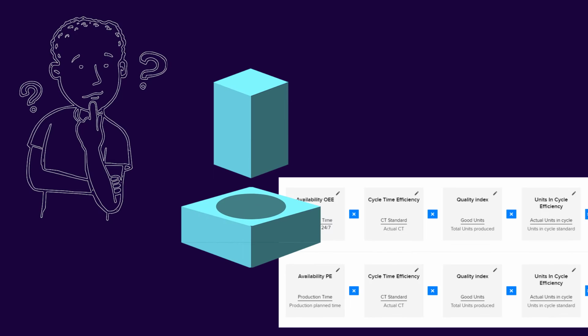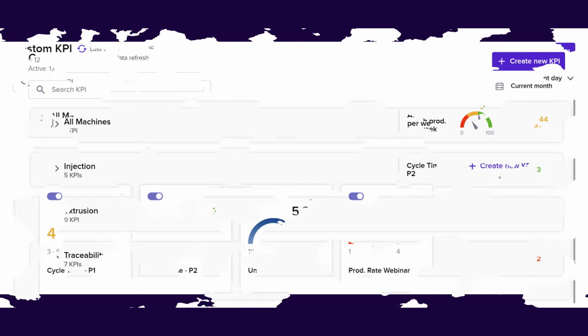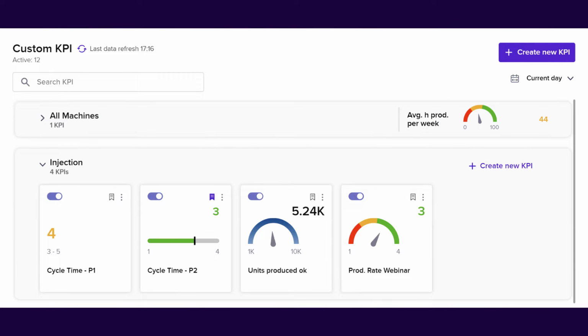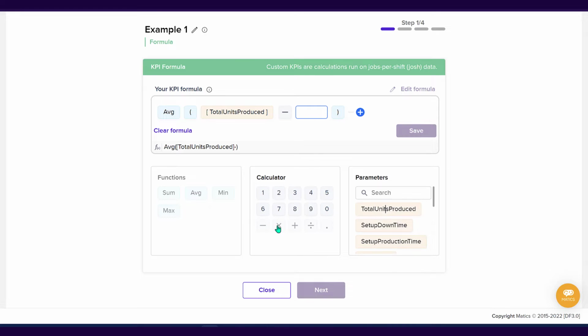What happens if the standard OEE KPIs aren't the best fit for the key performance indicators that are relevant for your site? You can make your own. You can create a definitive dashboard which visualizes in easy-to-follow infographics all your custom KPI measurements. You have the flexibility to formulate a performance indicator that's 100% tailored to your site's requirements.